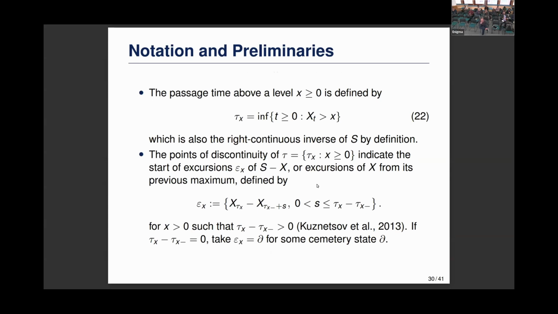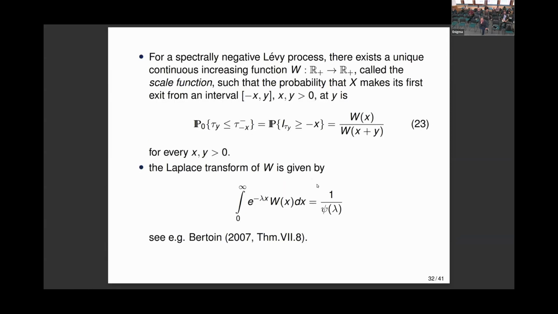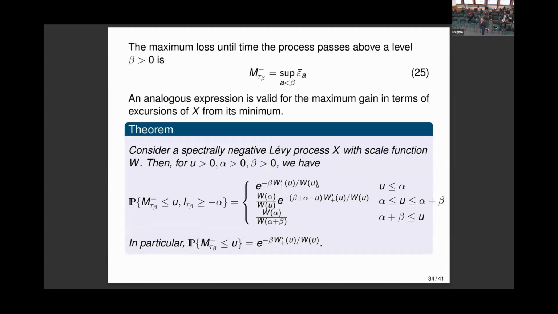And here we are using a completely different proof to get the distribution. This time we have the exact distribution, but we are using excursions from one level to the same level, and actually excursions under the supremum, using the property that those excursions follow a Poisson point process, and the depth of the excursions corresponds to the loss in time, and the highest depth of the excursion corresponds to the maximum loss. And using the scale function of the spectral negative Levy process, we were able to obtain the joint density of the infimum and maximum loss of the process.